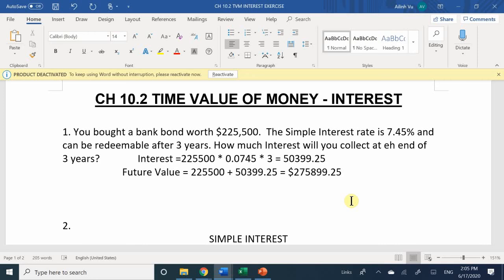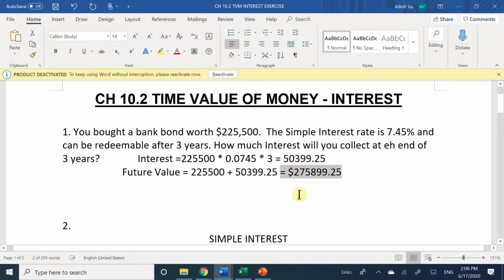So how does this apply to real life? It's pretty straightforward. If you have a savings and you put the amount in, this is how you calculate it. If you buy a bond, you're only getting charged interest one time. One time interest, yes, over a lump sum of money. It was easy until you started that other equation. But this is the simplest one, and that's why, like I said, I'm only going to test you on this one.